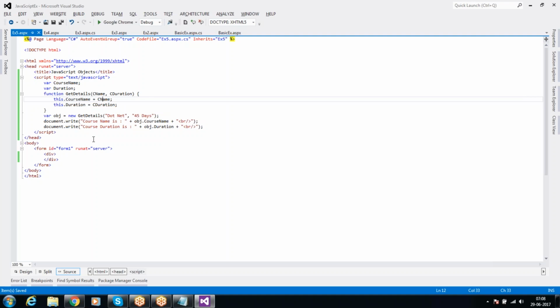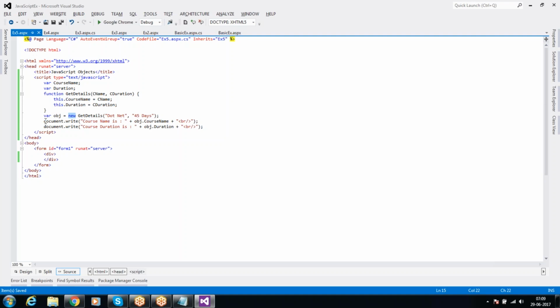Now I created one object. Generally for object creation, as we already discussed, new is required, because new is going to create some space in the memory pool related to a particular object.